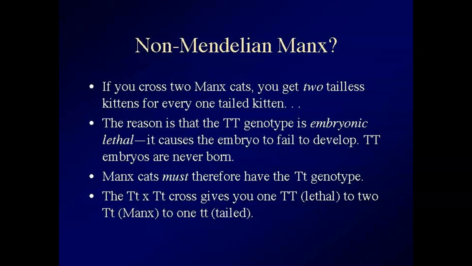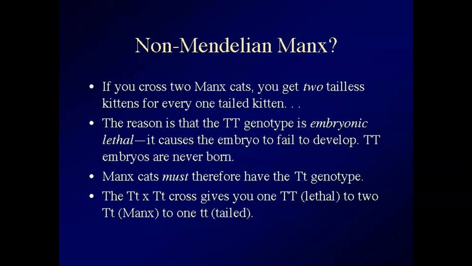For every time we cross two Manx cats, you get two tailless kittens for every one tailed. So instead of a 75% chance of getting a tailless cat, you're getting something more like a 2 to 1 instead of a 3 to 1, right? So my odds have gotten a little worse. And here's the reason. If you start looking at that very first statement, hopefully something jumped out to you. If I do a traditional Punnett square, I should have 4 offspring, not 3. So what's going on here?